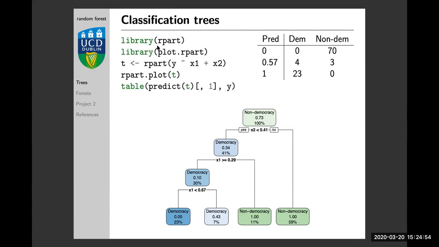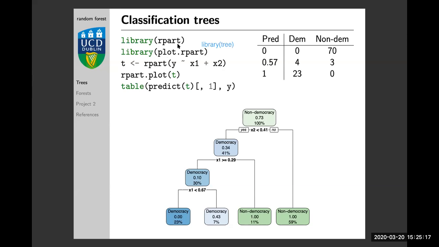It also has a slightly different algorithm to do the classification. So you could also have done library tree and then run the model with tree instead of with rpart. If you had used that version, then you will get slightly different results.